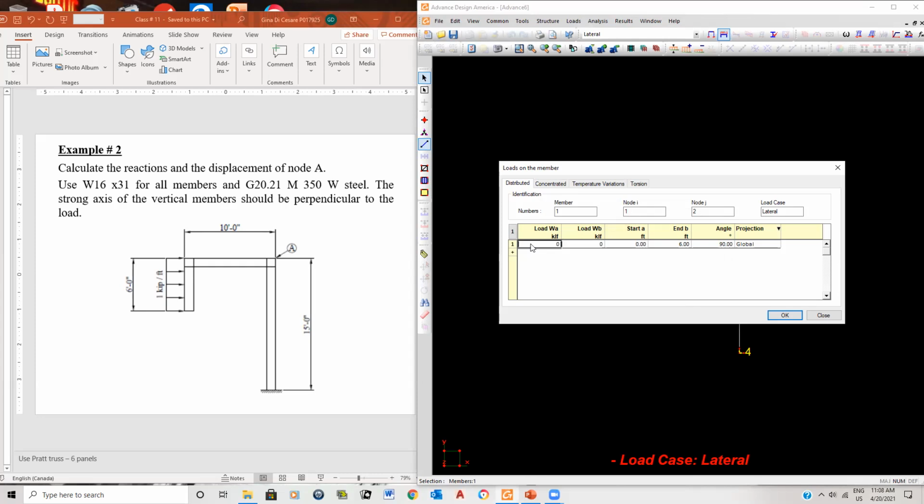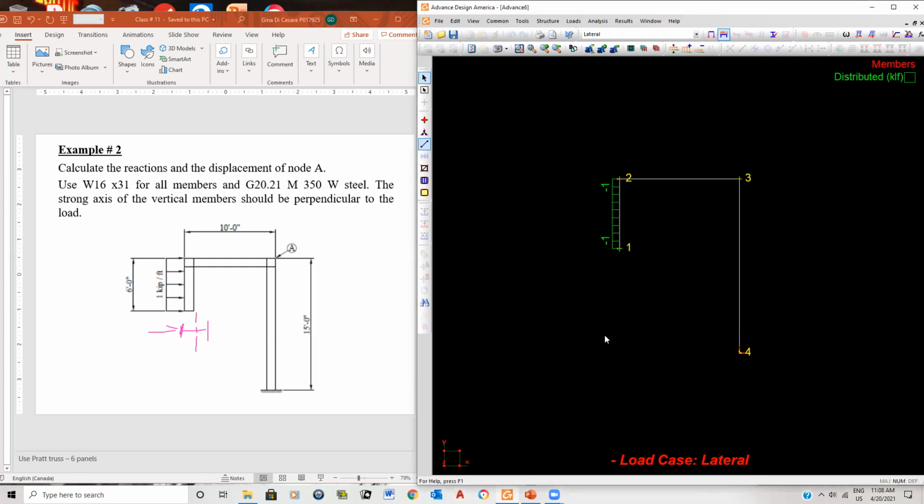So I'm going to be putting -1, and it's going to give me a -1 there. But what's important here is the orientation. How is the load applied? Now, if you remember that this here is how the member is actually, okay? So the load is being applied with respect to the strong axis, and therefore, what you're going to do here, you say apply it to the strong axis, okay? And by doing that, you should have it in the right orientation. And there you go, okay?